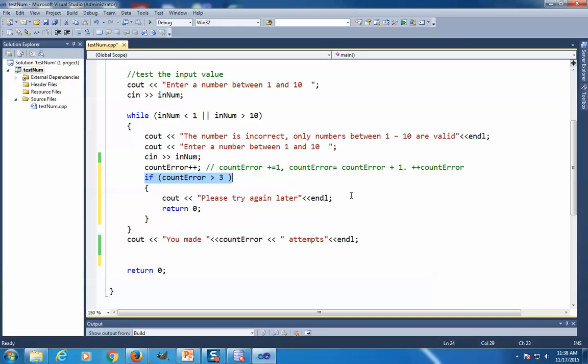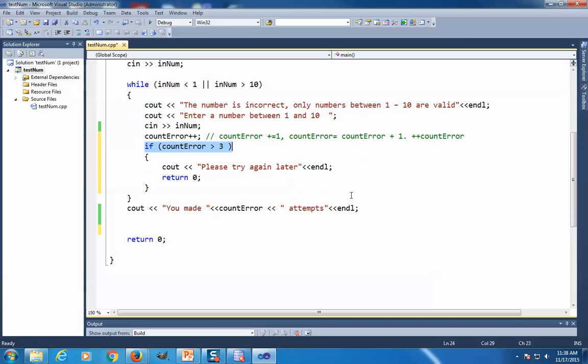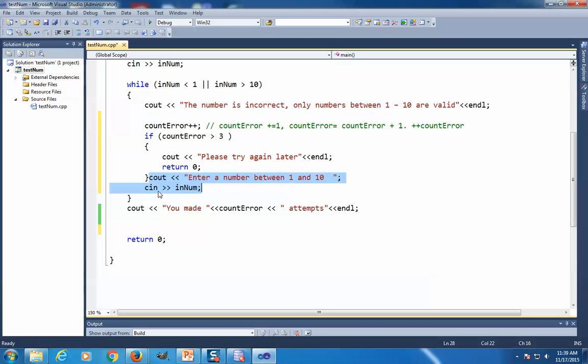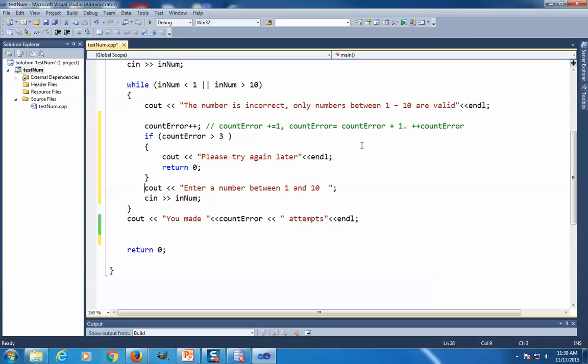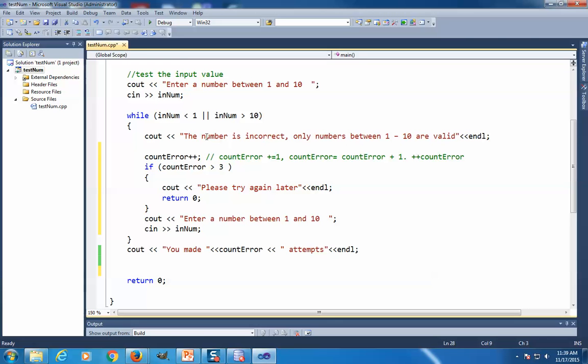Yes? I'm just going to change it from this place. There's 2 lines. I'm going to be moving them. So I'm going to be asking, if there is an error, I'm going to say the number is incorrect.